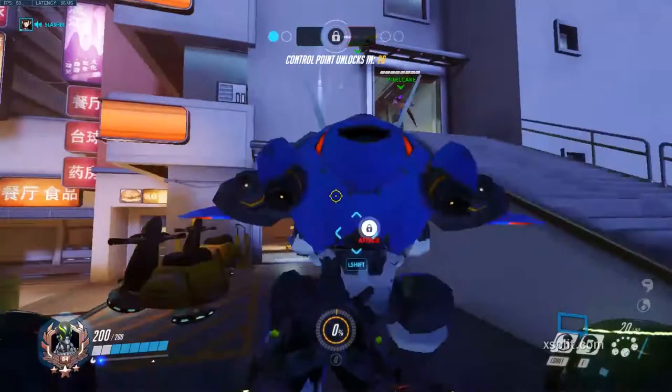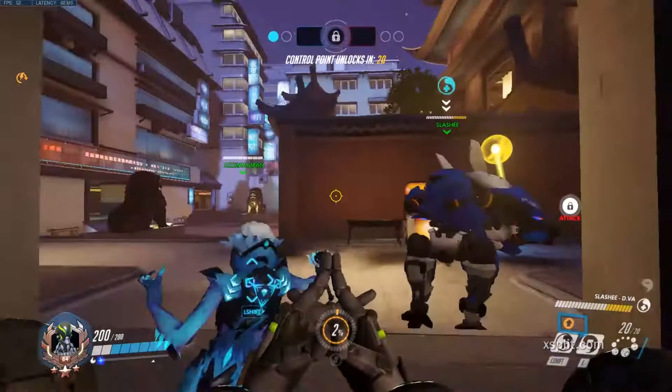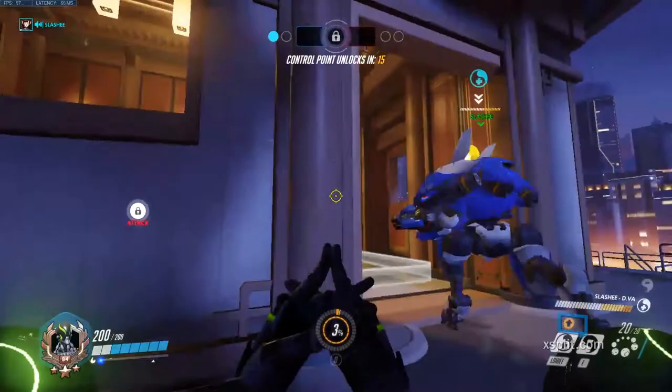For Sombra. Help by keeping an eye on her translocator. If you can't see where it is, chances are the enemy doesn't know where it is. If you can see it in the middle of the fucking road, it's pretty possible the enemy can see it in the middle of the fucking road too.